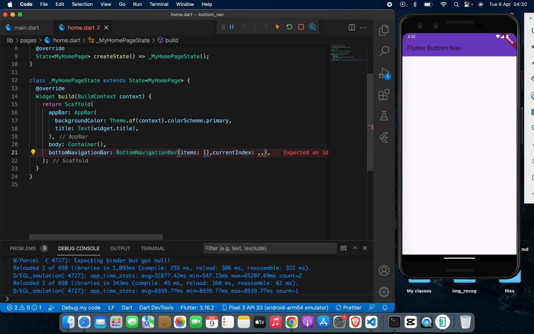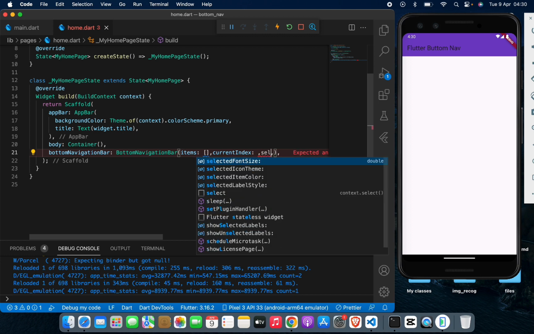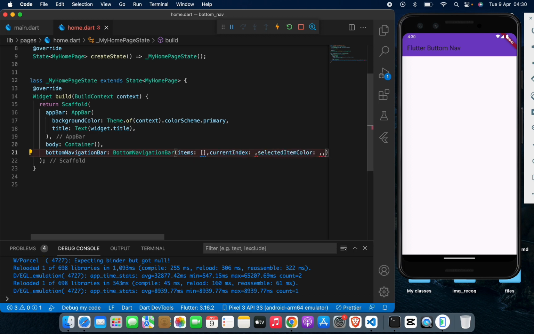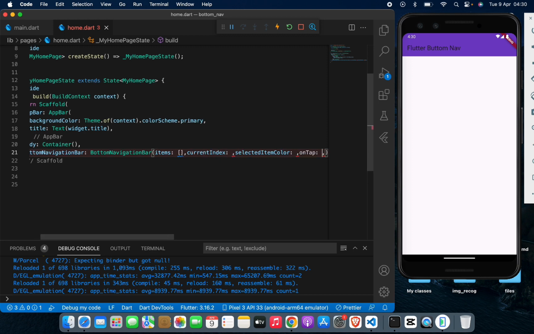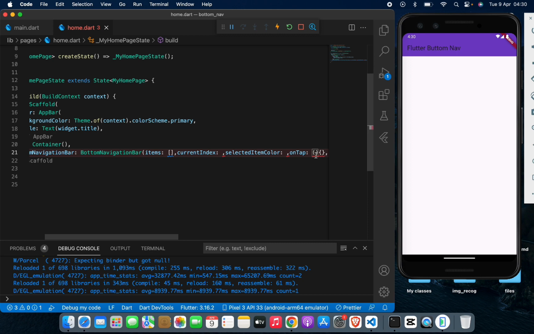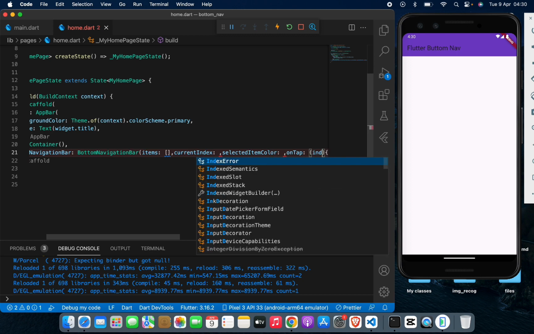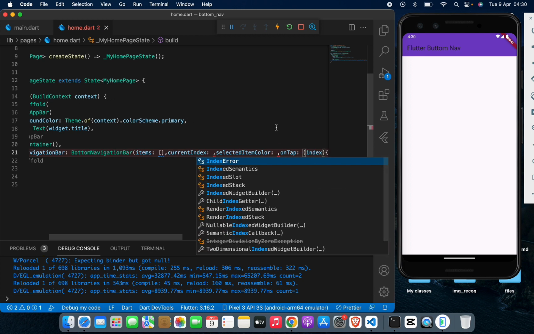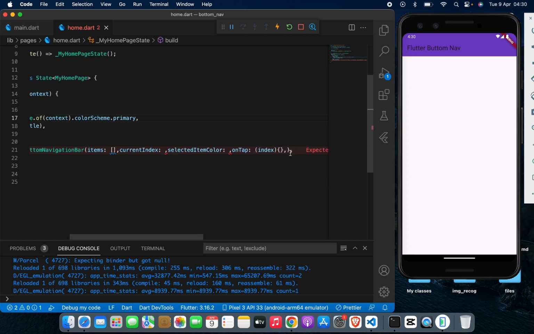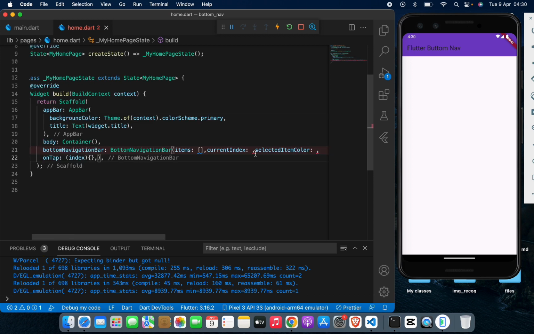The third argument is selected item color. The fourth argument is on tap. These four are very necessary parameters. Then it returns the index to us, right? These four are the very necessary parameters for this tutorial.